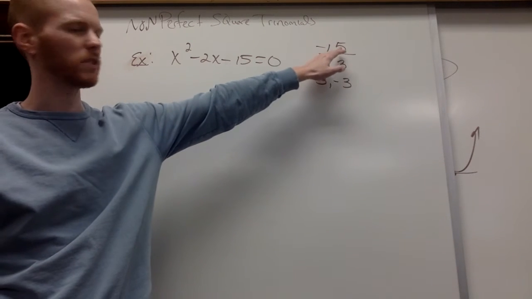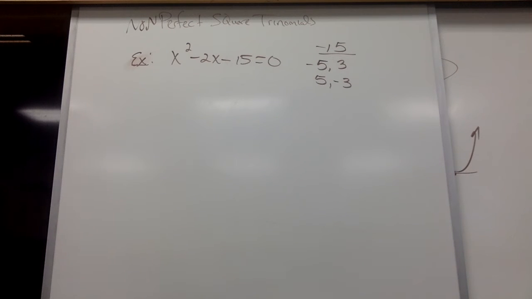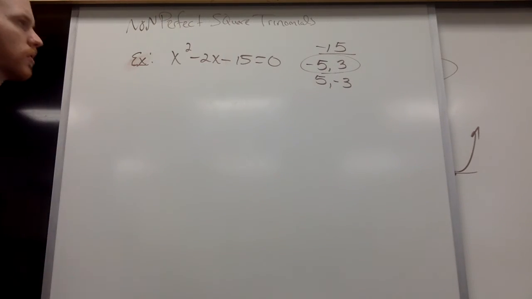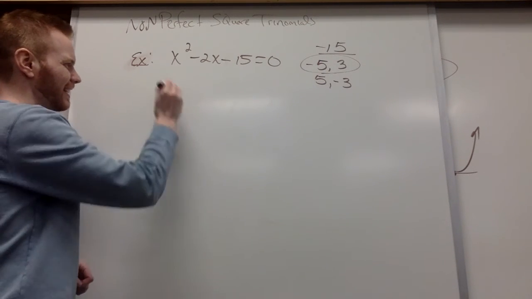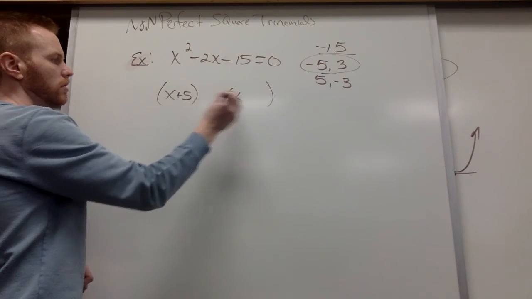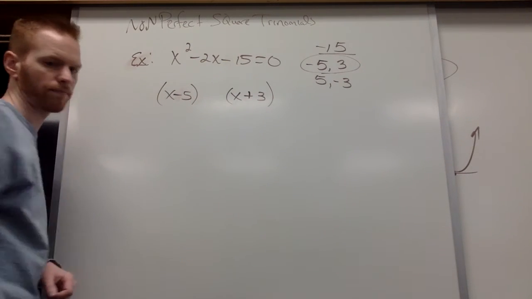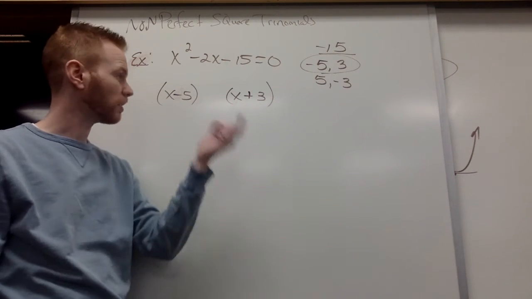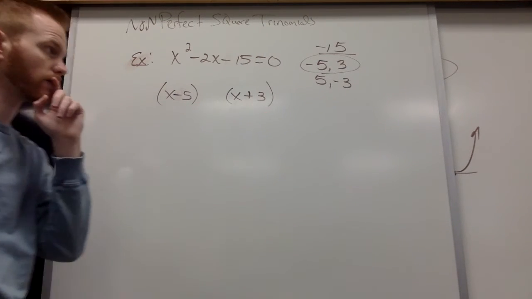So negative 5 times 3 gives me this. Switch the negative around, I still get the same result. And out of these two, I'm thinking the first set of factors that I listed, if I add them together, I get negative 2. So this works. x squared, my two binomials, the first value is going to be x. The second values are my factors. Unlike a perfect square trinomial, it doesn't matter where you put this first. I could have put plus 3 here and negative 5 over there. It's still going to be the same.